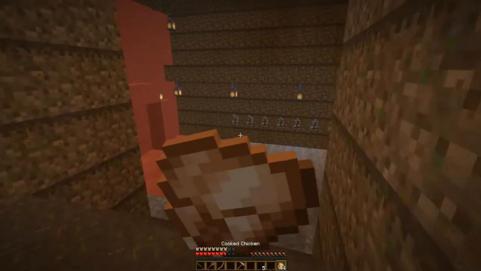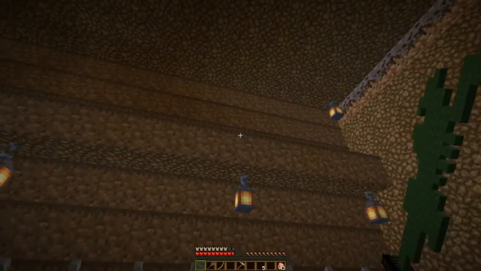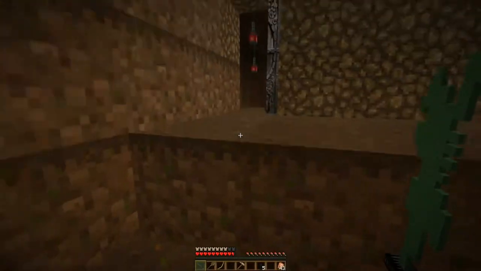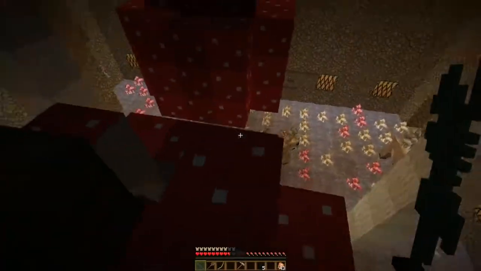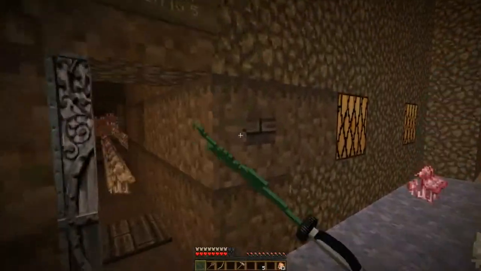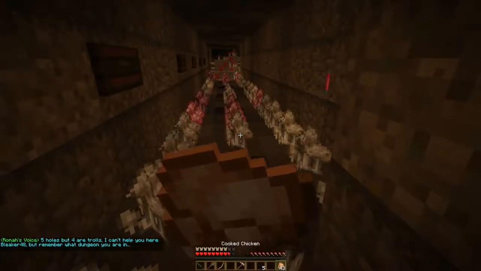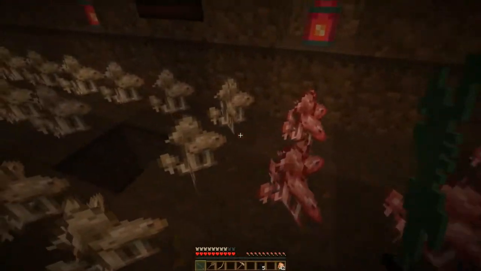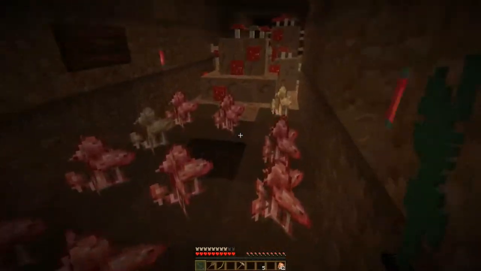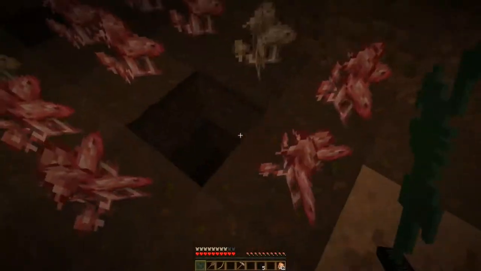All right. I'm not ready for this one yet. I don't have everything I need. Kneecaps. Ow. Okay, five holes but four trolls. I can't help you in here, but remember what dungeon you're in. This should be dungeon number five, so 1, 2, 3, 4, 5. I'm pretty sure I can't get up past here. Nope. Well, let's see. 5, sure.